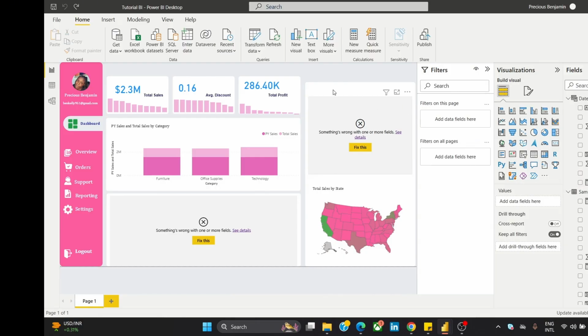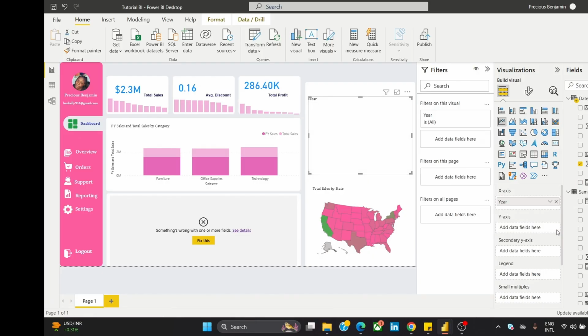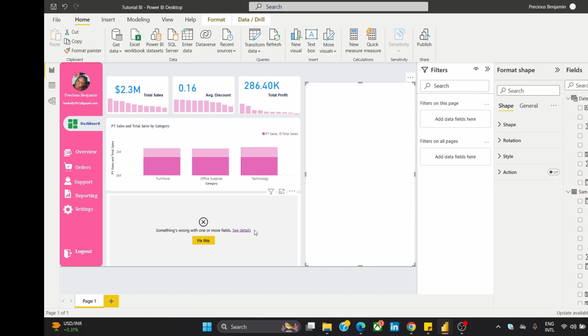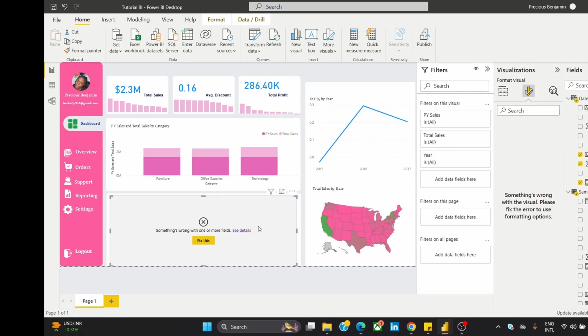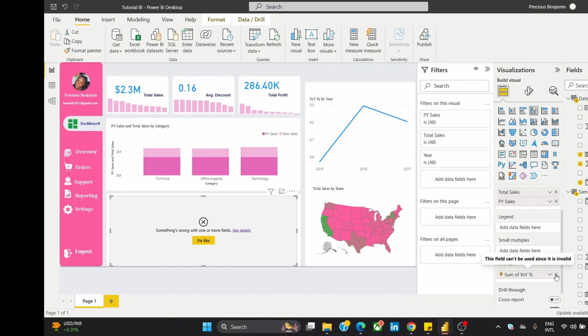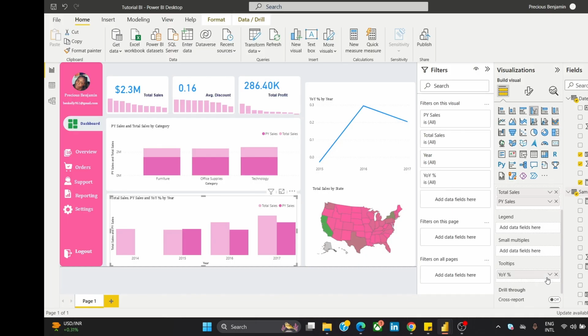To make these visuals come back, we click on them, go to our y-axis, and remove the YoY percentage. We are just going to replace it with the YoY percentage we just created, right? Now let's go back to this same visual. For this also, let's go over to our tulips, then remove this, and move this over to here.